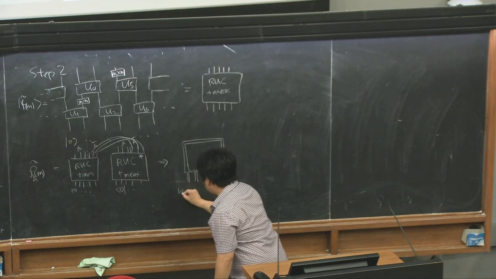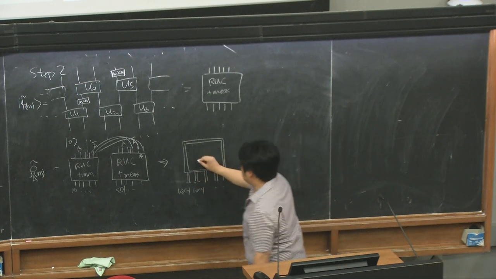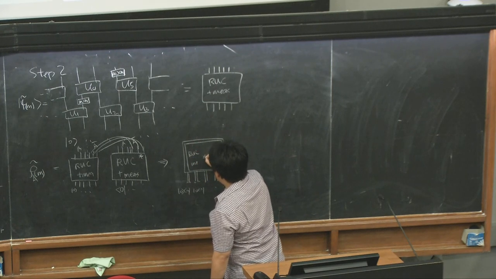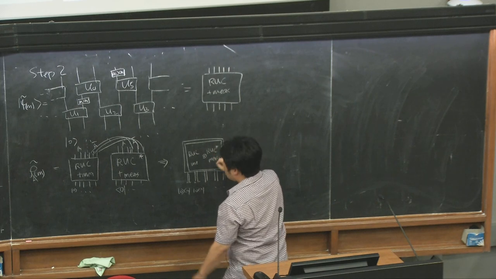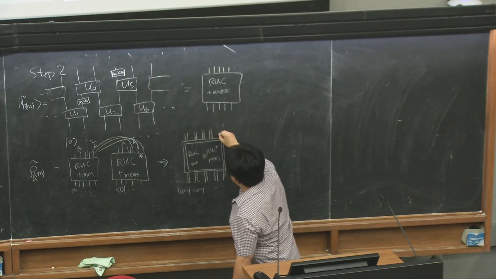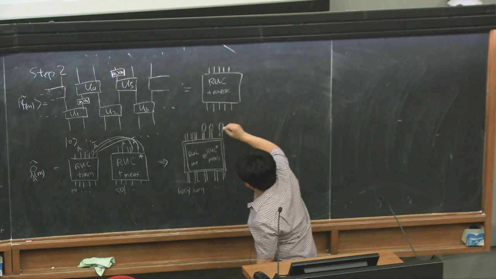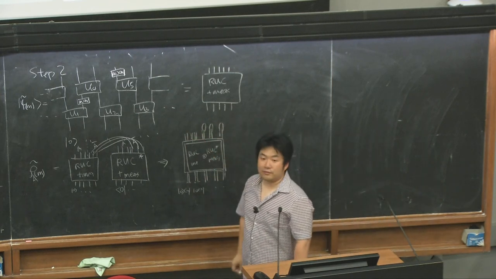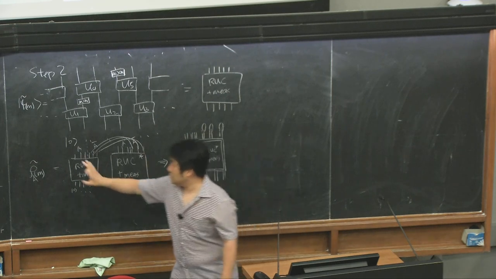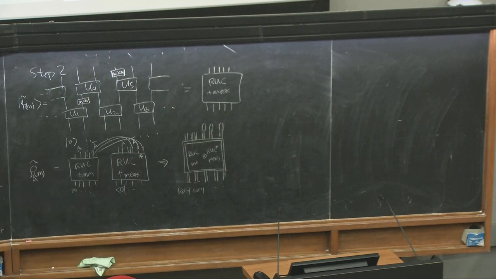one from the ket vector and one from the bra vector. So the initial state is 0, 0 here, and 0, 0 here, dot dot dot. And this is the RUC measurement tensor, RUC star measurement, just two copies of this box on top of each other. Then we have two lines per site, one from the bra vector and one from the ket vector. And then we are tracing out only the part A bar, the complement of A, and this A part is left uncontracted. This represents the unnormalized reduced density matrix of rho. And finally, we are talking about the special case of n equal 2. We want to evaluate rho A tilde squared.